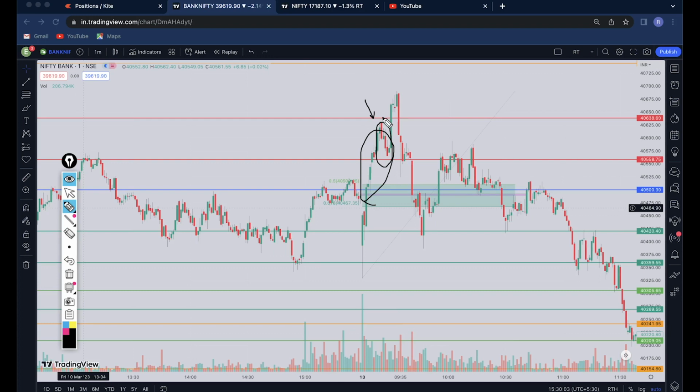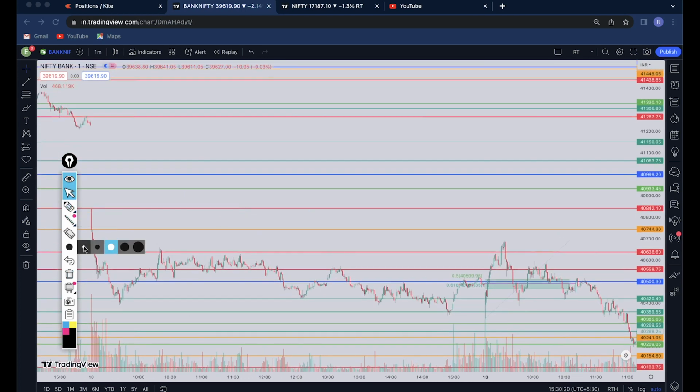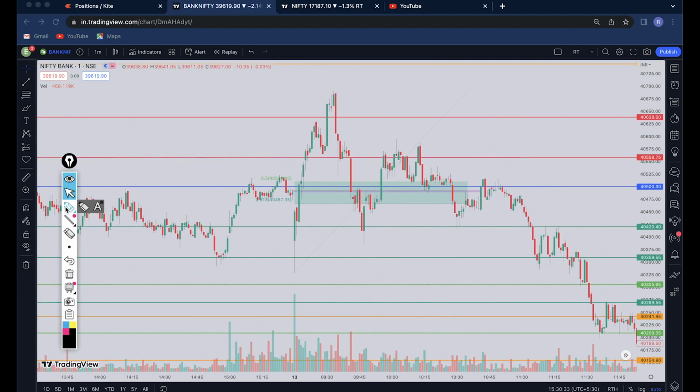Now let's see why we did not enter here. The answer is simply that we see both are participating here, right? These candlesticks don't create much fear. First of all, previous day sellers would be setting up here, whoever sold here. The market is just trying to hit their stop loss. But what is happening with the common minds, that is what I am speaking about. As per our strategy, since there are no stop losses upside, we might have entered a put option here. But we see that the market has just recently invited buyers, right? It has just invited buyers, so there is no.